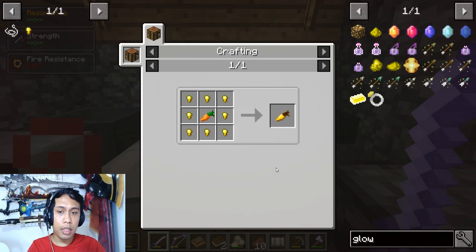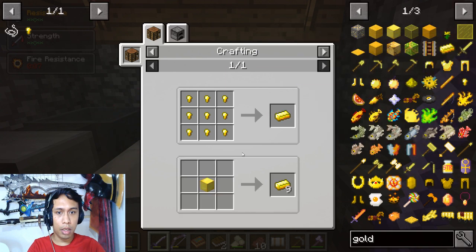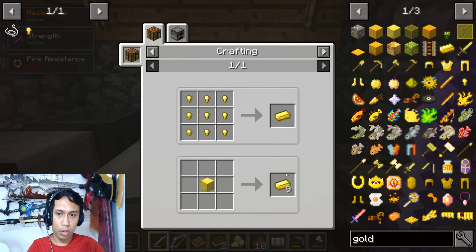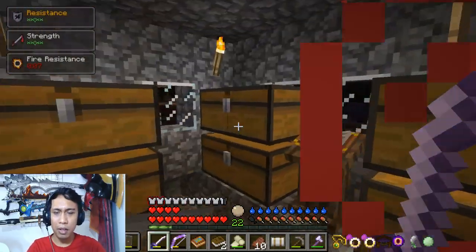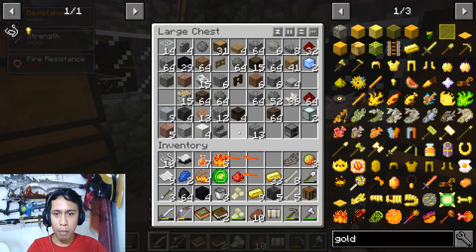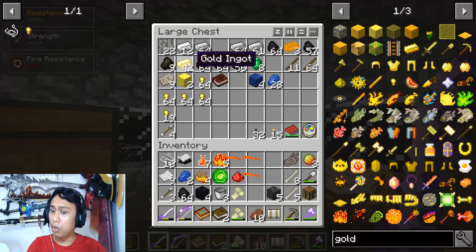The golden apple is easy to craft too. You just have to find gold and destroy gold by putting it in here. No, you cannot destroy the gold. Oh wait, you can destroy coal using the furnace. Let me try again. I really forgot. I'm sorry. Anyhow, you can get golden nuggets from a dragon den. Now that's one of the hardest things to get, but you can always mine gold. It's easy.